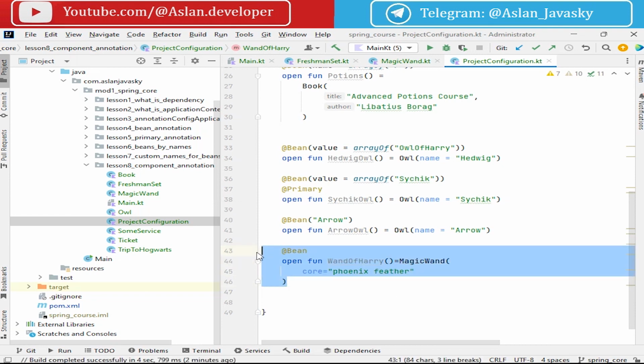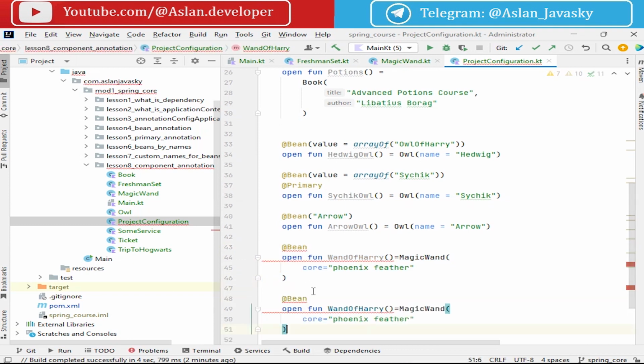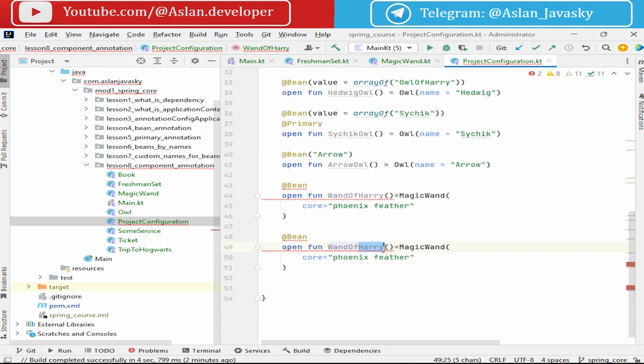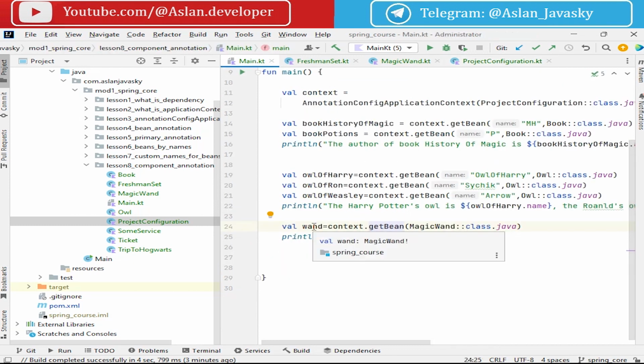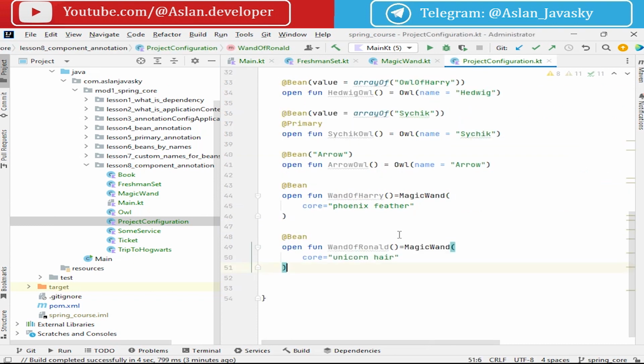And also we can create another bean, the wand of Ronald Weasley. MagicWand, but with unicorn hair, for example. And we can get the wand from the context by the name of the bean. Let's give it names.